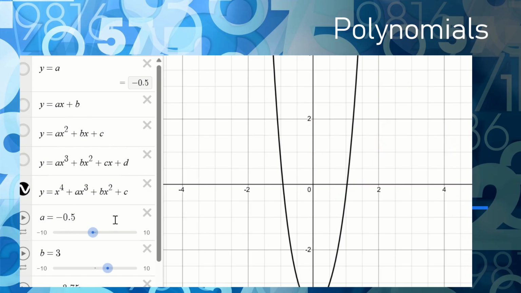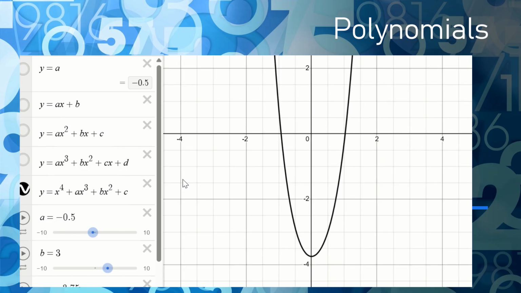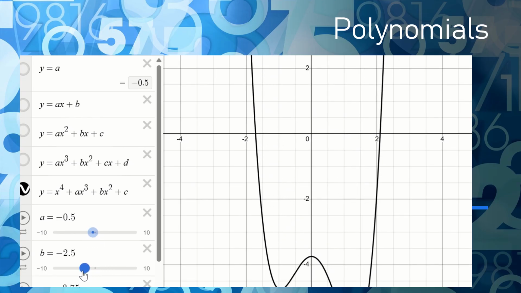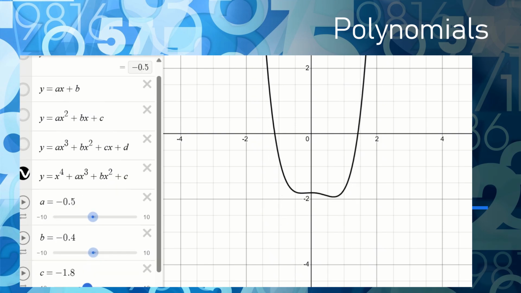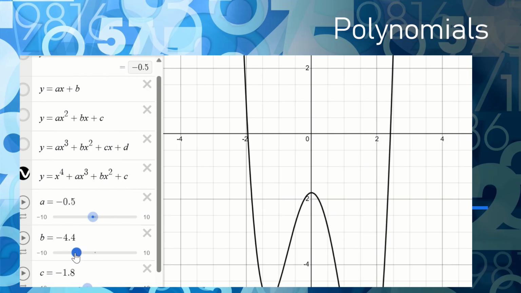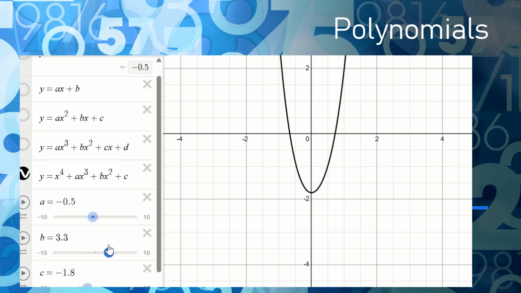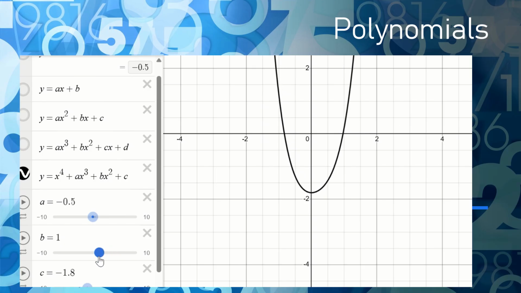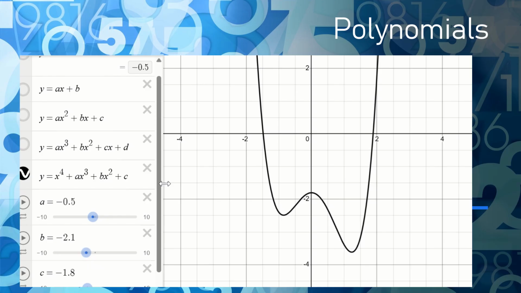Here's something that is quartic. It looks like it's a parabola, but when I start moving some of these other things around, see how it can have up to 3 bumps. Because its degree is 4, then the maximum number of turning points, bumpy parts, it can have is 3. Now, it's still quartic. It doesn't have to have 3 bumps or 3 turning points, but it has at max 3.